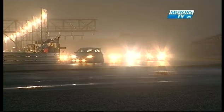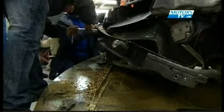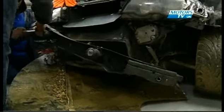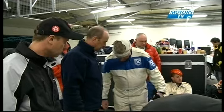Well, the sound of dawn as the birds tweet and come to life. The safety car's been out for 2.5 hours because of thick fog, which is sort of traditional now at the Britcar 24, but soon they'll be released to race again. Meanwhile, under safety car, we've had this major issue. The Intersport BMW has ruined its front end and could be out of the race.